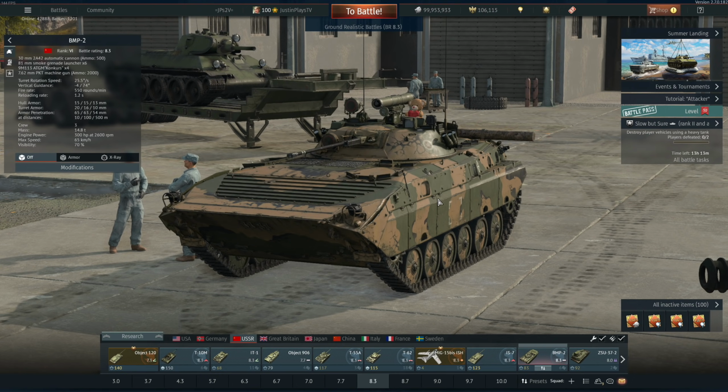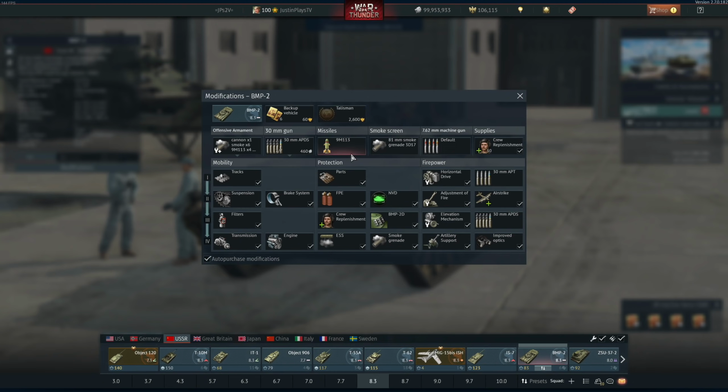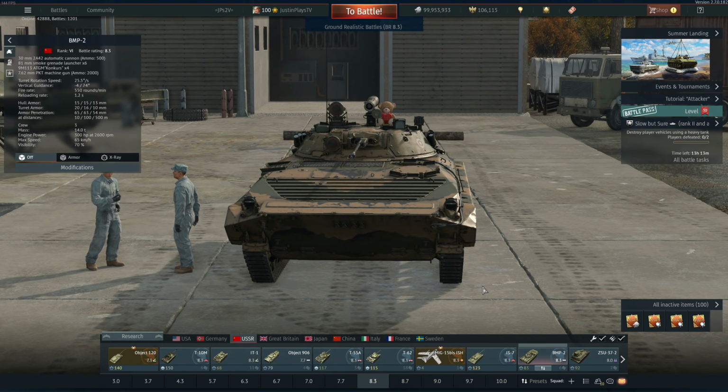But anyways, point being, I don't really see a good use for it, so I personally like to keep it off, as it does make my vehicle a little bit more responsive, a little bit more nimble, and speed is the name of the game with this vehicle, because that is how you really want to play this thing: to flank and spank, scout and support.